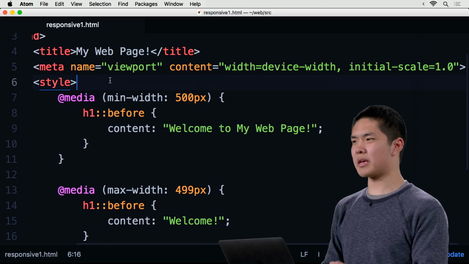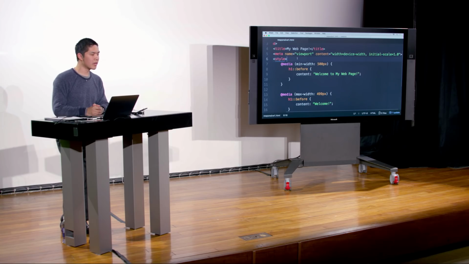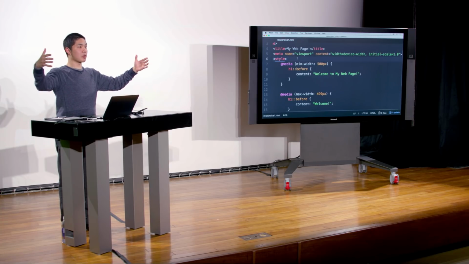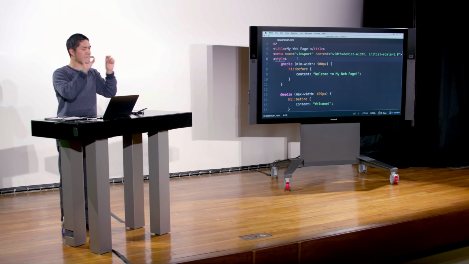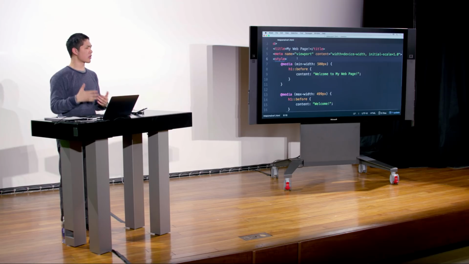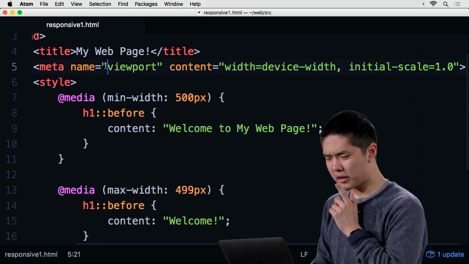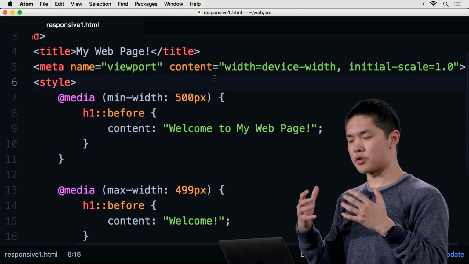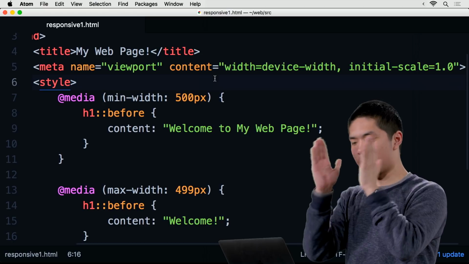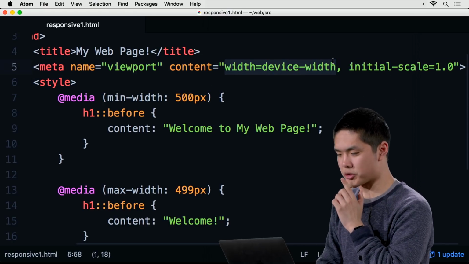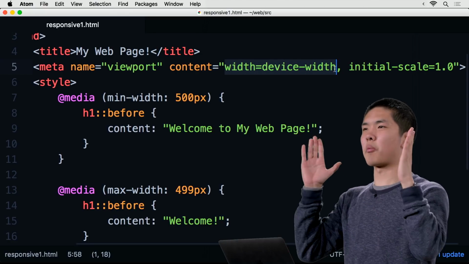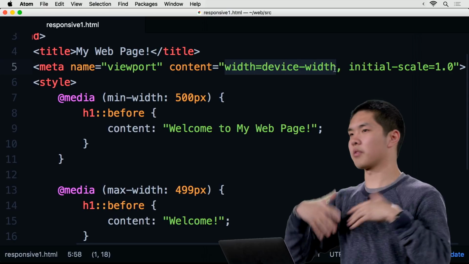And oftentimes in older websites, if you tried to view a website on a phone, it would just pretend that you were rendering the website on a computer and render it as a wide display, and then shrink it down onto the phone such that all the text on the phone was really, really small. If you've looked at websites on your phone, you may have seen this before. All this line is doing is telling the browser to adjust the viewport to make sure that we're scaling it to the width of the actual device, that the width of the viewport should be whatever the width of the device is. As a result, that will help to prevent text from appearing really, really small when you render it on a phone as opposed to on a desktop.